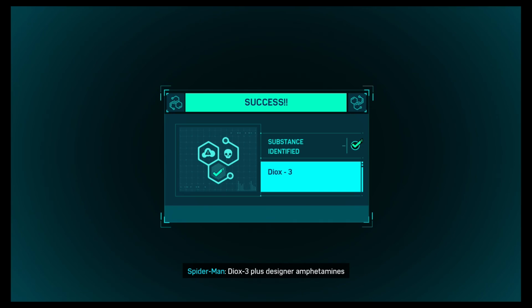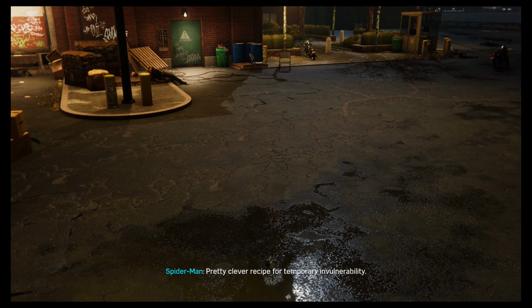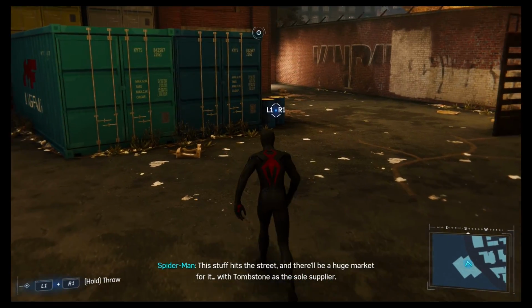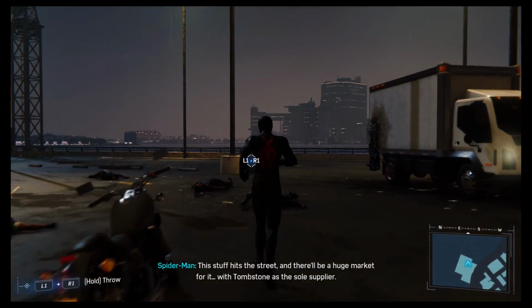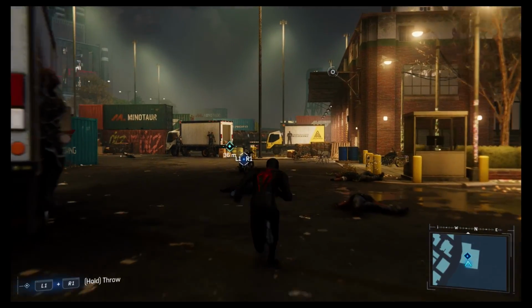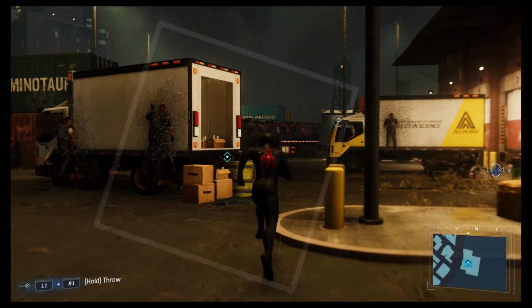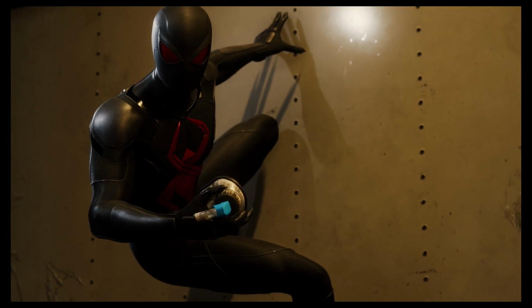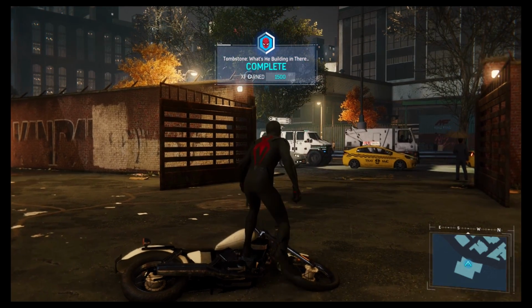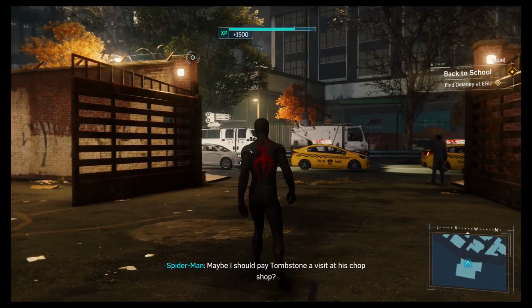Diox 3 plus designer amphetamines. Pretty clever recipe for temporary invulnerability. I'm impressed. And worried. This stuff hits the street and there'll be a huge market for it. And as the sole supplier, I think I can synthesize a counter drug. Wonder if there are any lab supplies in that truck. Time for some artisanal science. All right. There. Single dose of the counter drug. Just need to test it out. All right. Maybe I should pay Tombstone a visit at his chop shop.